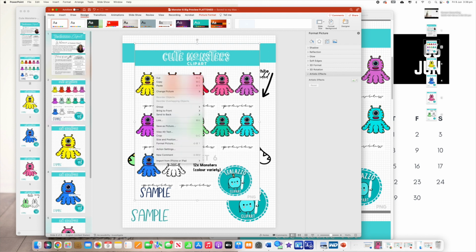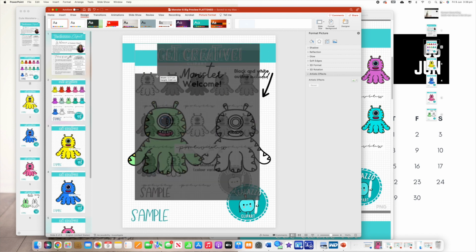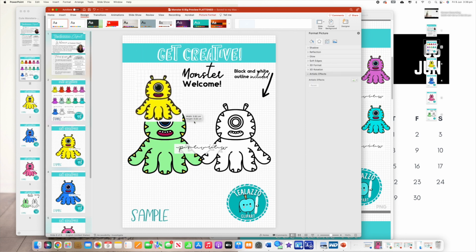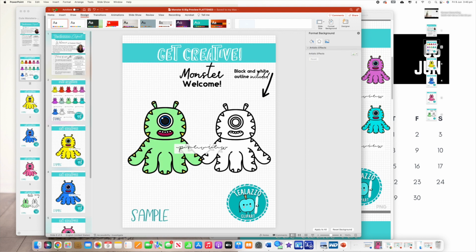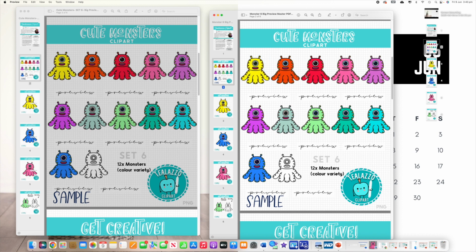So if they were trying to use it, say for example they were trying to steal it, they're going to get a very low quality version of the actual clip art. You can see if I try and scale this up, it's so blurry, and they got the whole page. It wasn't just one isolated clip art image. So that is the difference between an unflattened PDF and a flattened PDF.